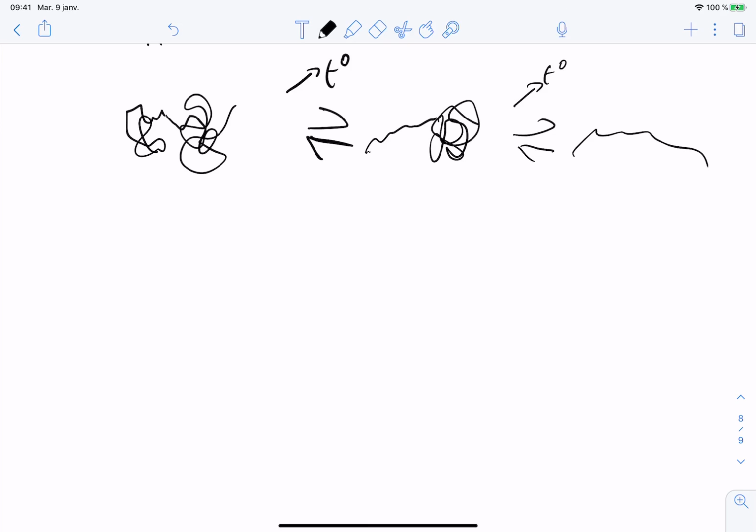When you follow that by DSC, here I have the temperature, what I will see is two peaks. The first one will correspond to the unfolding of the first domain, the second one will correspond to the unfolding of the second domain. So that's how you can identify if there are several domains in your protein, and you can also evaluate and measure the thermal stability of each domain.